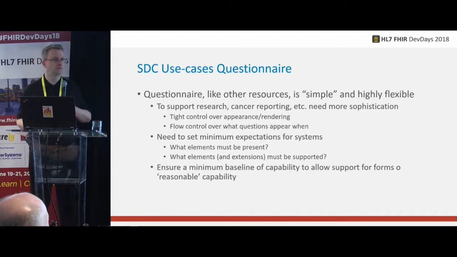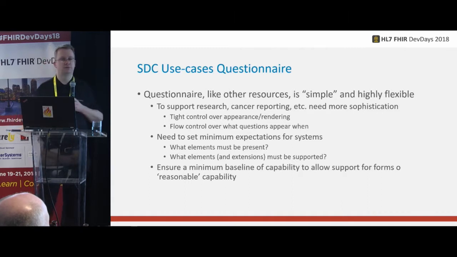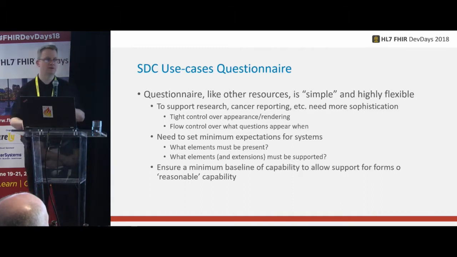There wasn't a lot of sophistication in terms of how is information displayed, how do you tell that something is instructions or what kind of instructions it is, should something be displayed as checkboxes or radio buttons. None of that was built into the base questionnaire specification because we weren't confident that most systems actually had that level of sophistication.